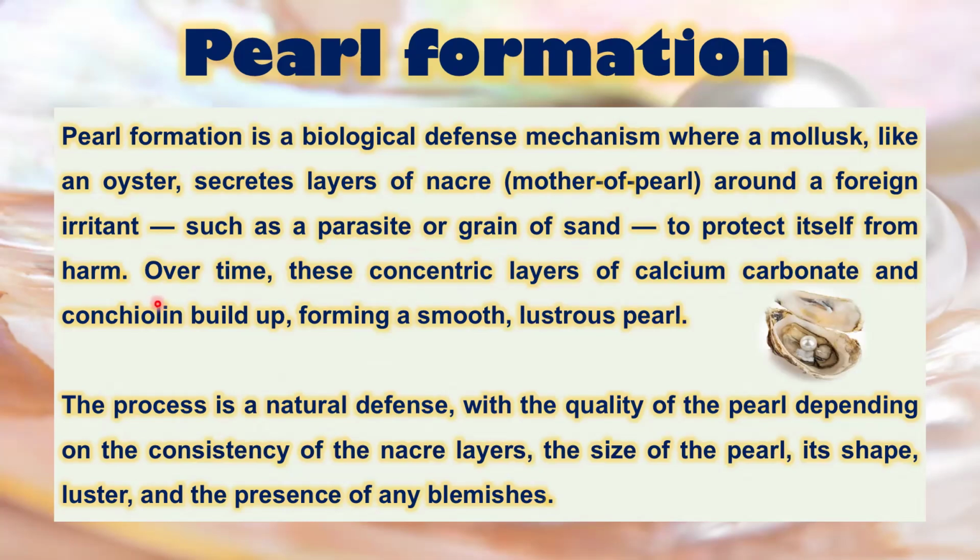Now, over time, what happens? These concentric layers of calcium carbonate and conchiolin build up, forming a smooth, lustrous pearl. The process is a natural defense with the quality of pearl depending on the consistency of nacre layers, the size of the pearl, its shape, luster, and the presence of any blemishes.